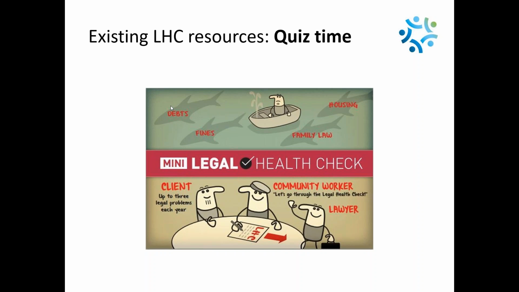Here's another one. Now, there's a question there which I'm not going to answer. It's about the role of problem solvers. You can look at that yourself. Here's an easy one. What is a vulnerable client most likely to say if the community worker asks them, do you want to see a lawyer? Is it A, yes, B, no, or C, don't know? If that's what they get asked, what do they say?